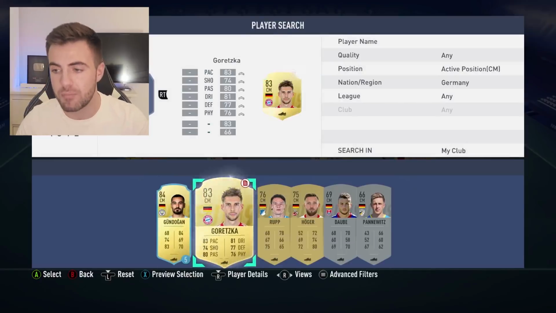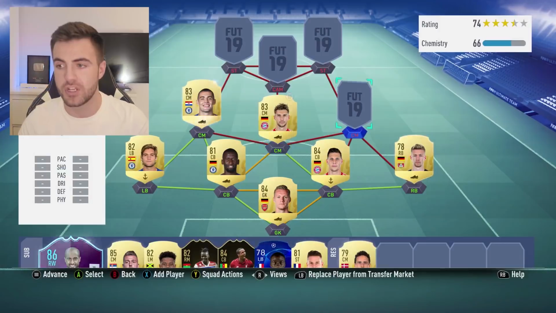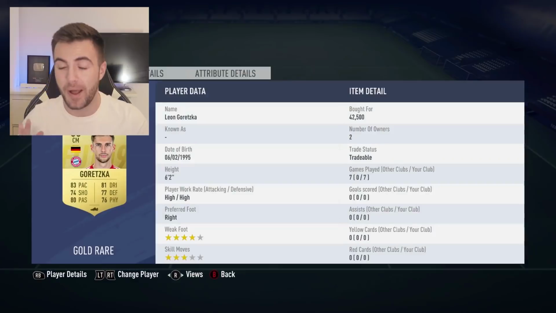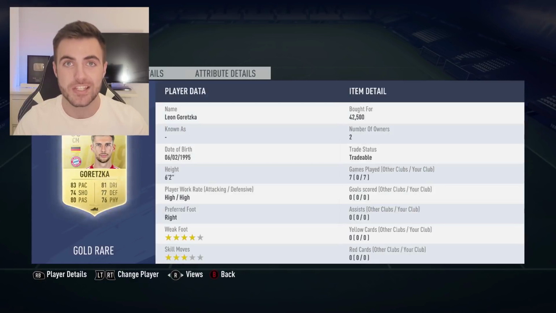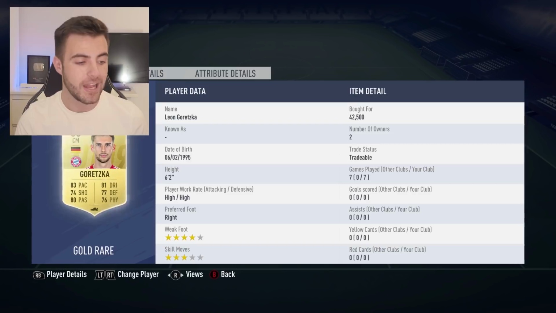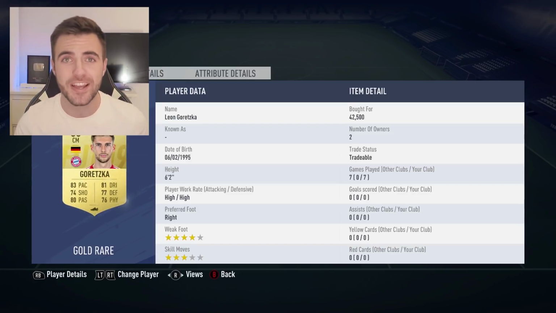Now, this is one you can replace with a lot of different players because you've got some links around you. Now, Leon Goretzka is obviously really solid, and that's why I've picked him. 42.5k this guy costs. I bought him in the early access because I thought he was going to be an absolute steal, given that he'd be a one to watch. I thought his price was going to skyrocket, and well, the price jumped down by 15k. Now it's back up to about 45k.